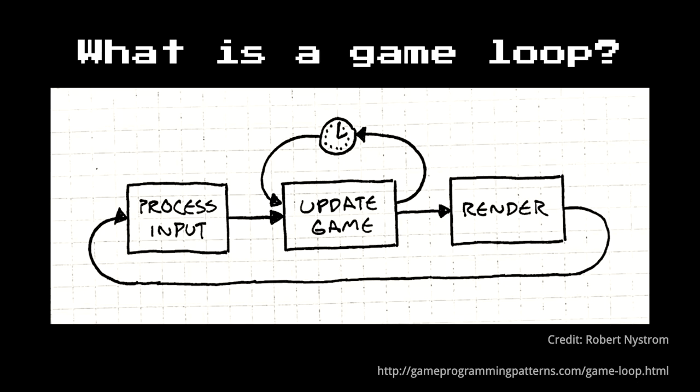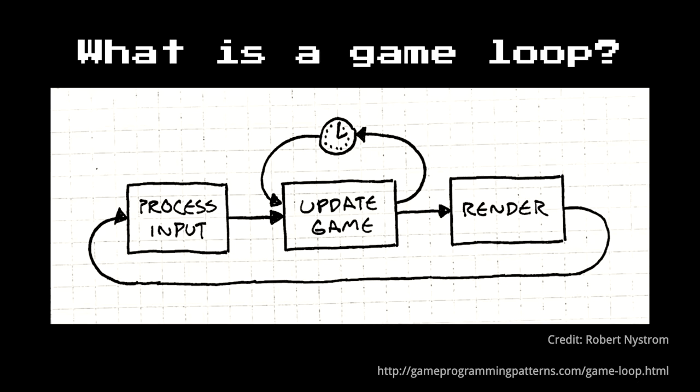With games, infinite loops really are what a game is at the most distilled, basic form. You have, as you see here, this illustration showing input, updating, and rendering. So, as you know, a game really is just something that goes on over and over again. You're a character in a world, or maybe you're solving puzzles or the like, but they always seem to go on forever, and they change depending on how you interact with them.